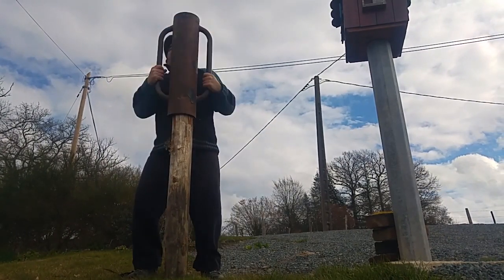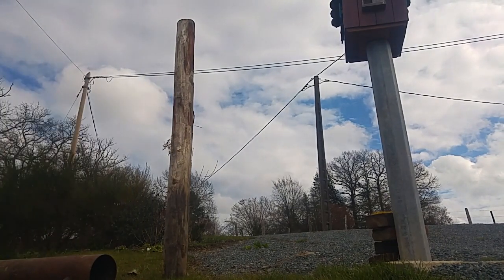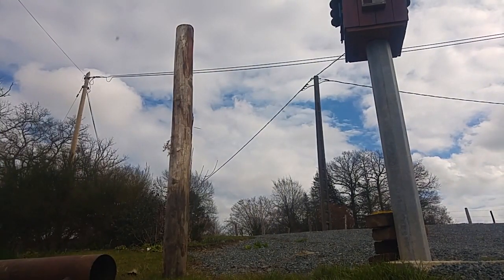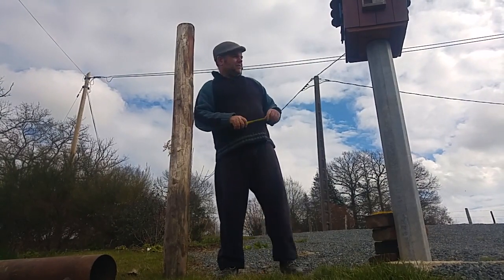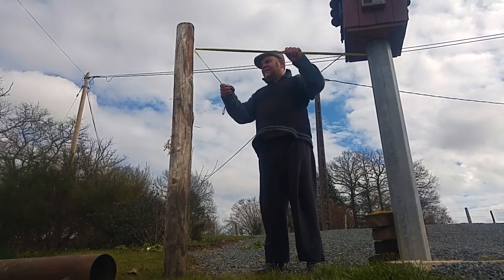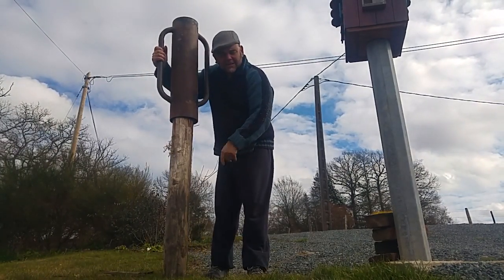That's hard work — it's not so easy if you've got a fat bed and you keep banging it. I'm just going to check for plumb, get it out of the way. Plumb-wise it's got to go that way a touch. That's good. It's a bit strange — it doesn't look plumb but it is, because we're on a hill here so it's a bit of an optical illusion. So that's 1.14 at the bottom, and equally it should be around 1.14 — bang on. It's a winner. I'll ram it in a bit further — I'll keep doing it until I think it's firmly in. The deeper it is, the more solid it's going to be.